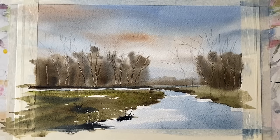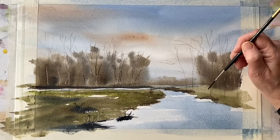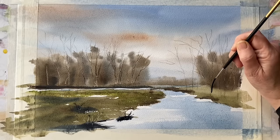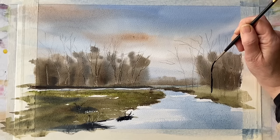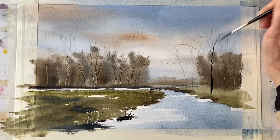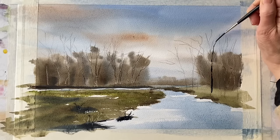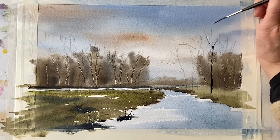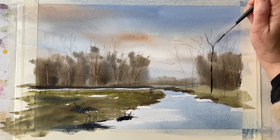Even though it's an early evening scene and twilight, I still want my trees to show up. So I'm using lamp black today for my trees so that they show up nicely against that dark mid-ground tree line. I'm using my number 2 rigger. I'm following the pencil sketch that I put in at the beginning because I can see it through the washes, even though it looks rather faint on screen.